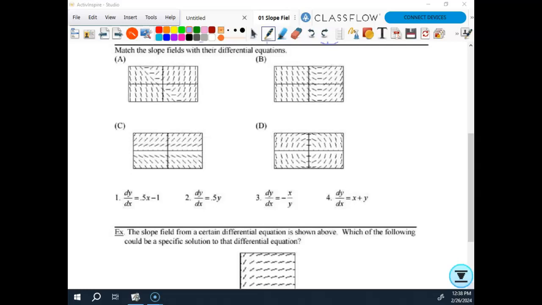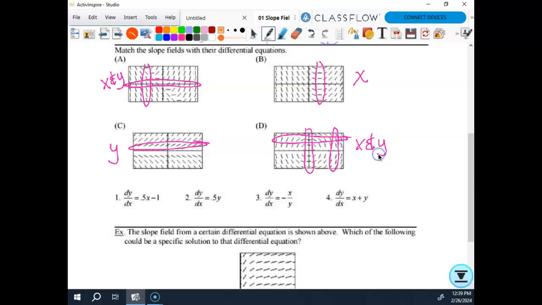All right, do we want to talk about them? Okay, so I saw some things written out. Some of you wrote out lots of words, which is totally fine. But if I look at this here, neither one has a pattern, so this would be X and Y, right? This one here only depends on X. This one here only depends on Y. And then this one here kind of looks like maybe it depends on X, right? But you have to be able to do that at any point, and you can't. And so this one's going to be X and Y also.